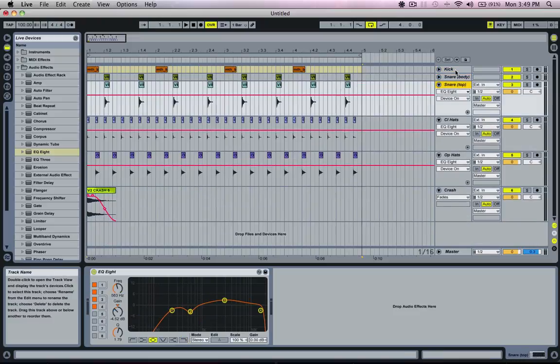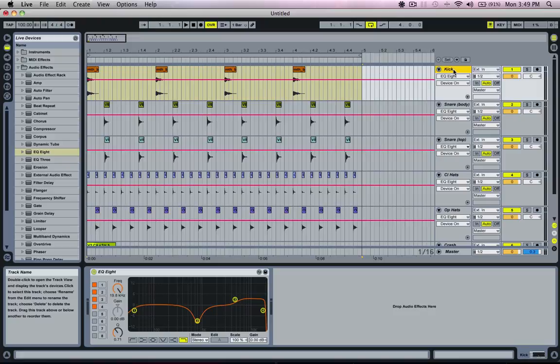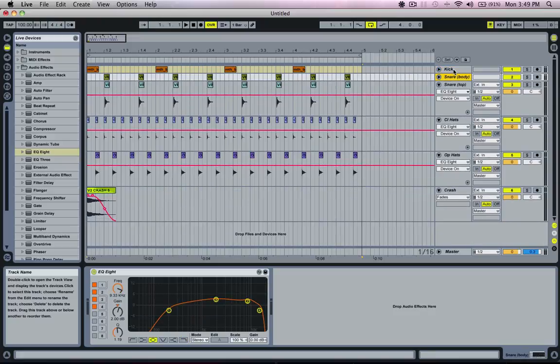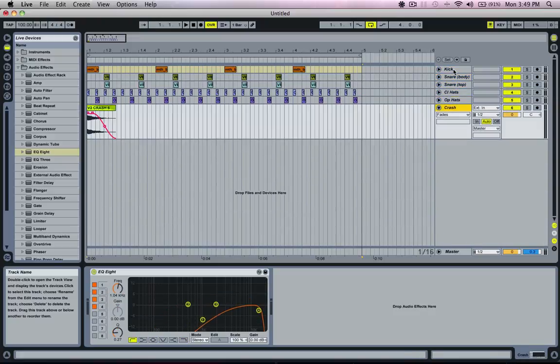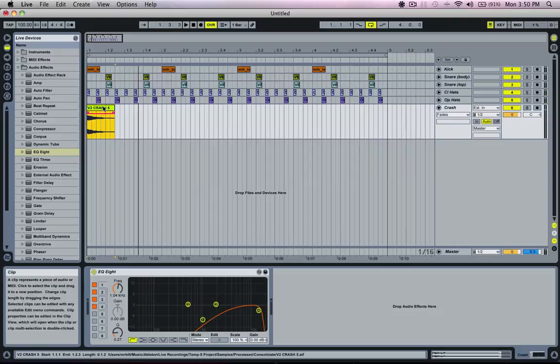I'll just close all these channels for the moment. I'm just doing this by clicking on where it says kick and then pressing the left arrow key down, and just shutting all those channels. And then this crash, I'll consolidate it so it consolidates with that fade on it, and I'll just delete the end of it because we don't really need that, and then we'll have a listen to this. So that's sounding pretty good.